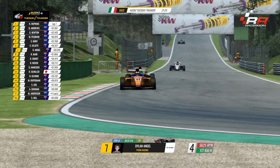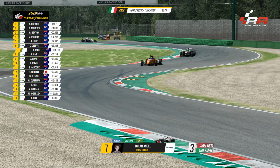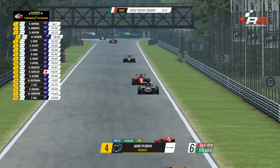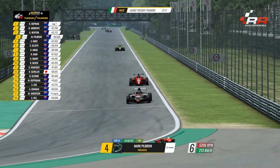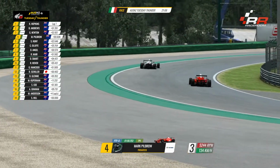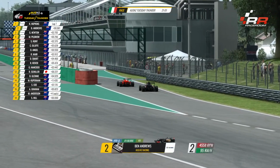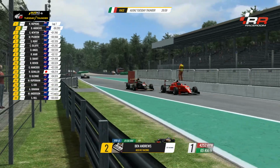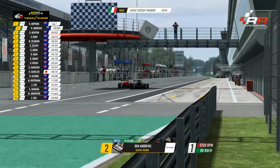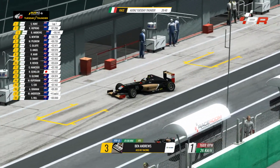It's never really been an issue in the past for pit stops and things like that and refueling until we started doing the open wheelers. Most of the other cars can manage the 35-minute race without a pit stop, but certainly mixes it up a little bit. The leading cars making their pit stop now, probably getting in just in time actually, with just under a minute to go till the safety car will come out.